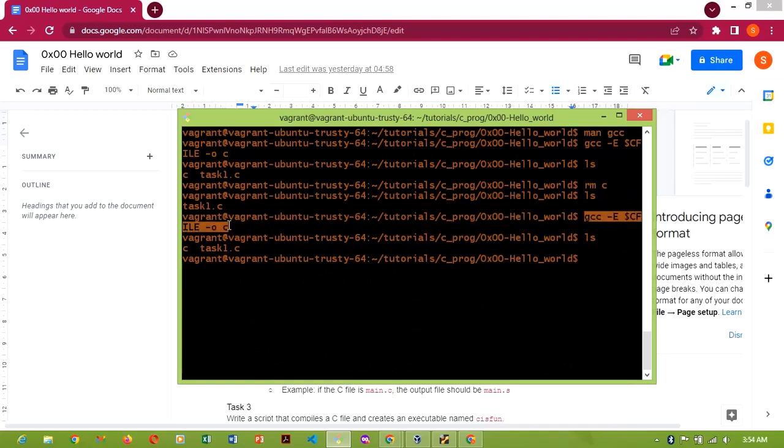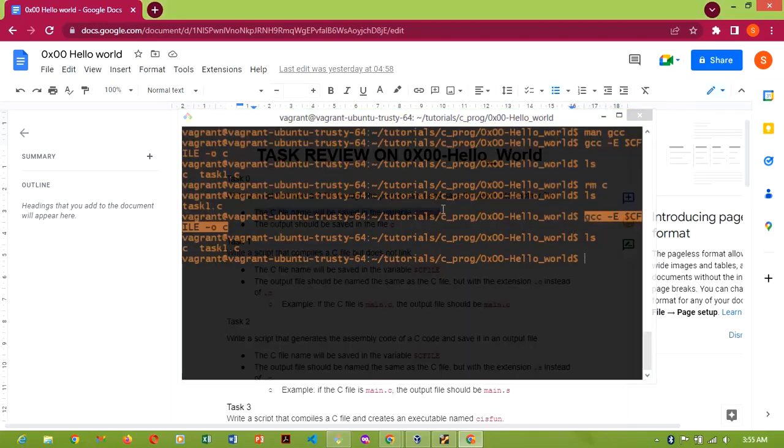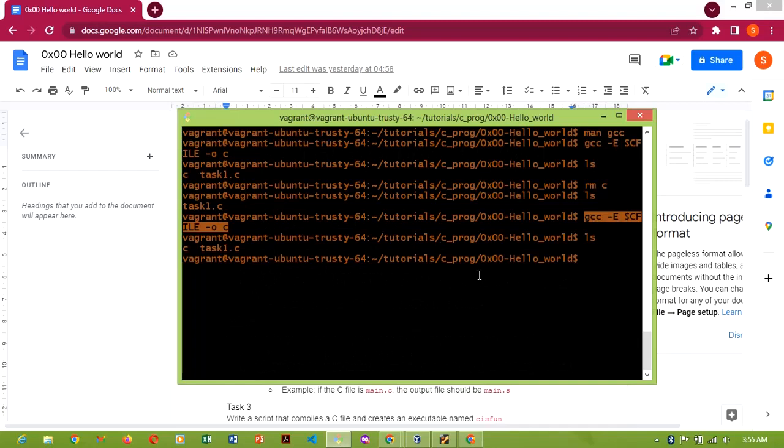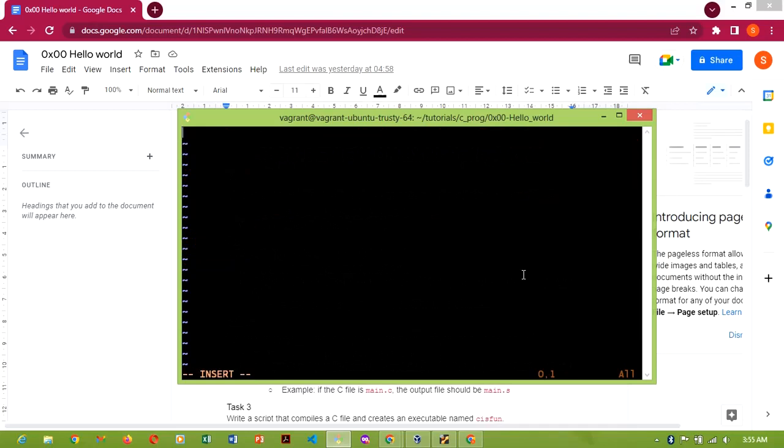According to the task here, they are going to give you a file in which you're going to put this command. But for me, let me just take this to be task 0. So I'm just going to say vi, or let me just do 0-task. Then in the first line, I'm just going to do shebang /bin/bash.